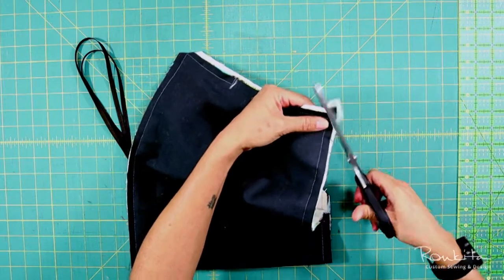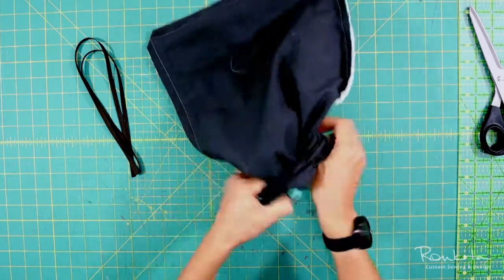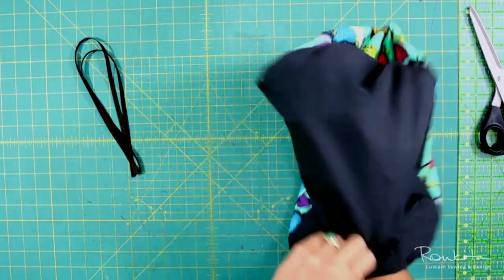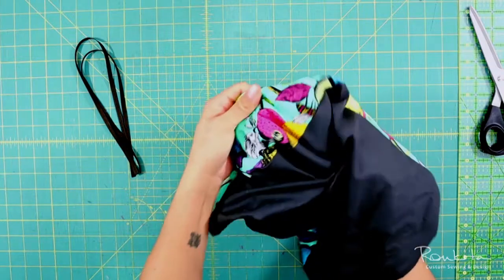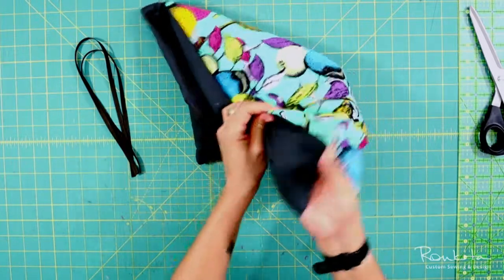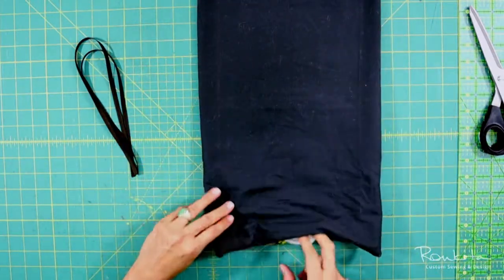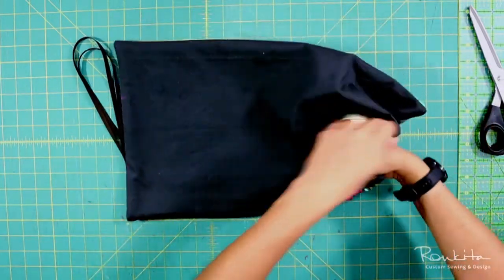And now we will flip it right side out. This is a nice time to check to make sure you don't have any holes. If you're still new to sewing and you're not sure if you caught all the fabric pieces, this is a good point to check. Poke out all your corners with your finger. You can also use a chopstick or something else that's kind of blunt. Knitting needle, but nothing too pointy because you don't want to poke through the fabric. I just use my fingers.